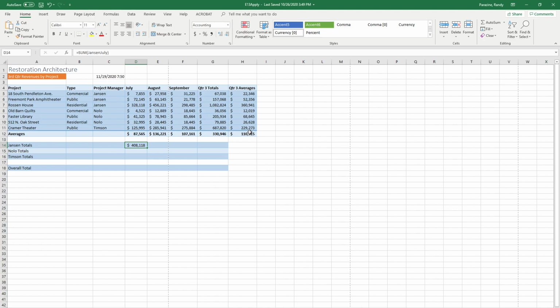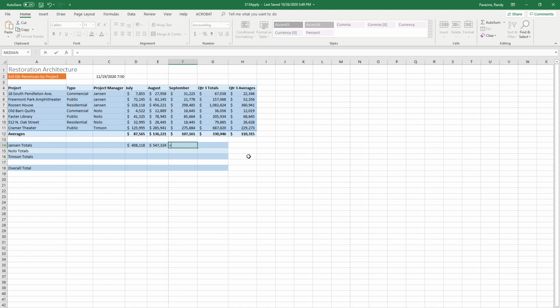Step 10 says enter formulas that total the other three Janssen ranges in E14 to G14. So equals sum parentheses, this is August, so hit tab, enter. You can see now that it's sum of Janssen August.